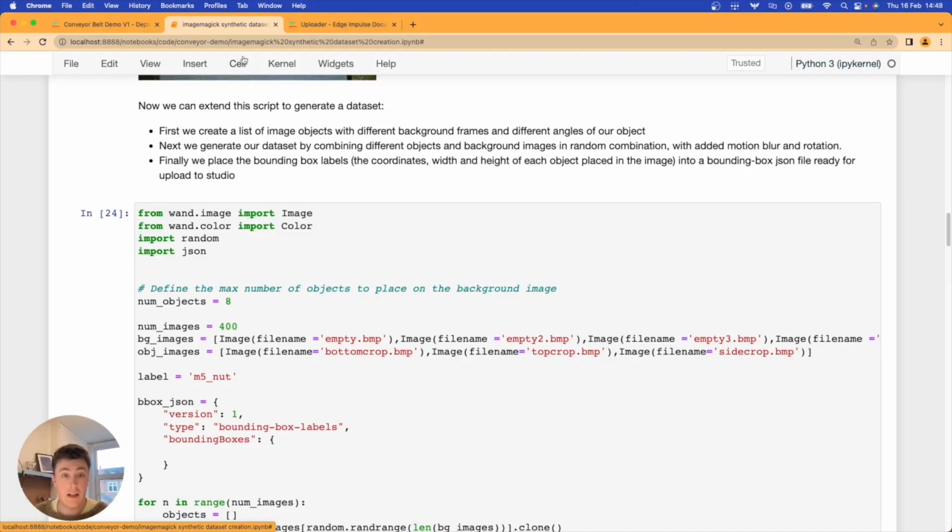So this script I've run locally here, but our platform has the ability to create transformation blocks, which are Docker containers containing code or scripts or whatever, such as this one, which can run automatically either periodically or whenever new data is added to your data set in your S3 bucket. And it can pull that data set down, create copies of that data set with variations, or create more synthetic data based on that data set, and then put that into your existing project, retrain it, send you an email with the updated model characteristics, the accuracy, and then automatically potentially deploy that to your Edge device with an updated TF-Lite binary or with updated firmware.